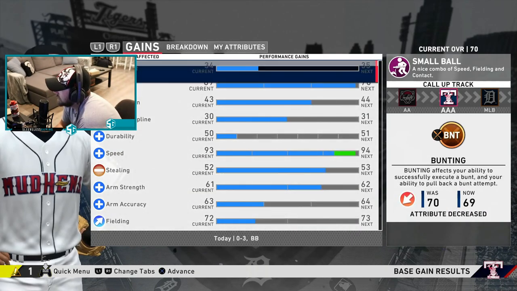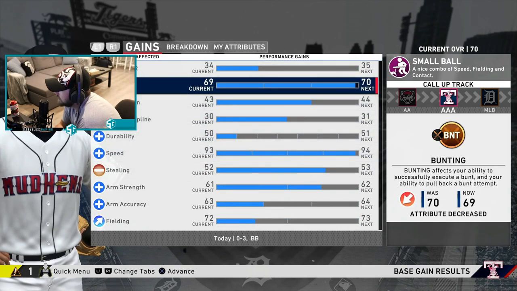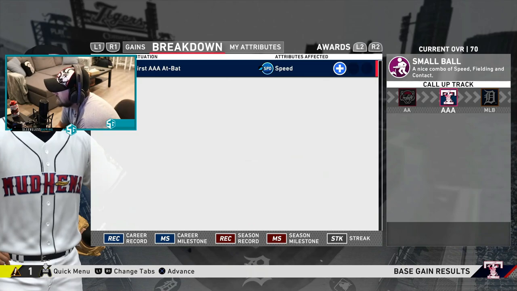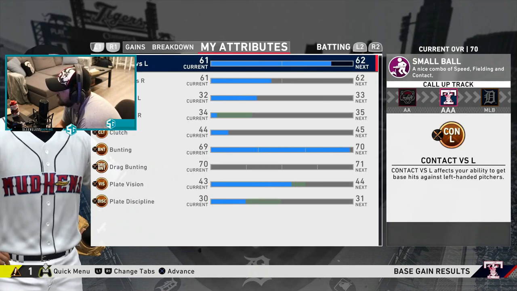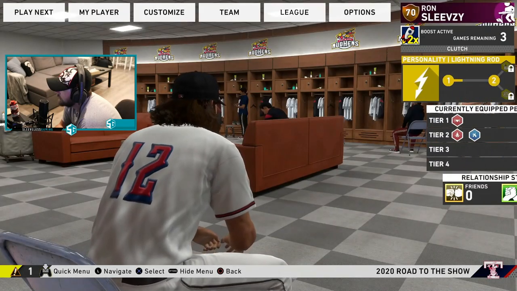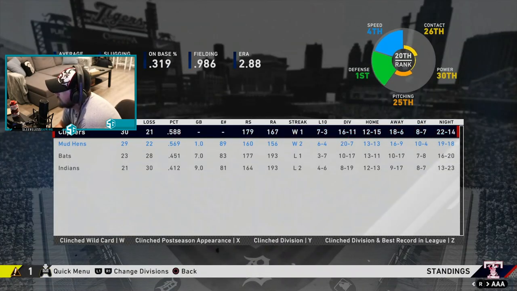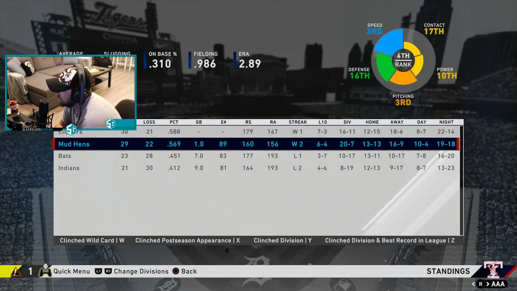All right, so stealing obviously is regressing. The attribute went down for bunting on that failed bunt attempt. We did get our first Triple A at bat, so that's nice to see. And let's take a look at some things in terms of just league leaders and whatnot. So we'll take a look at the standings. And the Mudhens are one game back of the division, one game back of the Clippers, so that's good to see.